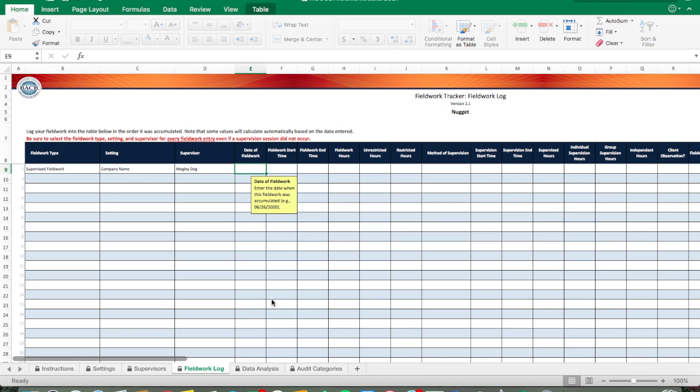Okay, now here's where we start typing in. So I'm going to start from, let's say, last week. So I'm going to start from February 8th. Okay, so here's the day that I started. This is the time that I started in the morning. So what I'm going to do is type in the time. So let's say it was 8:30, and then you can just leave it there, but you have to make sure it's the correct AM or PM. If you don't type that in, it's going to automatically choose one, so make sure it's the right one. So 8:30 AM, let's say your first session ended at 12:30.